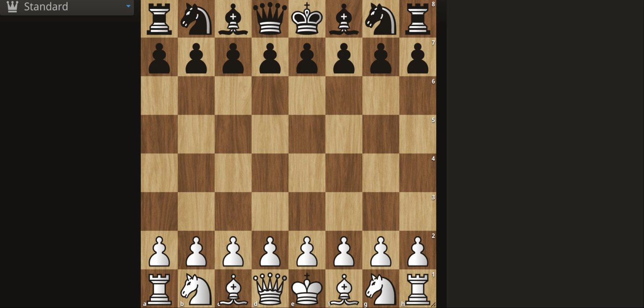Hello everyone, this video will cover a very common opening called the King's Gambit. This opening is very good for maintaining control in the center, so let's get right into it. You're going to start by moving e4, and this opening is played against e5, which luckily is a very common move, so you can get this opening in most of your games.